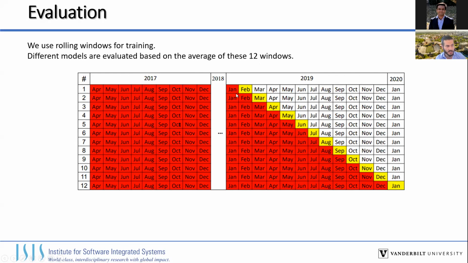And in this specific figure that you can see, we used April 2017 to January 2019, the red months technically, to predict February. And then we add February to our training data set to predict March. And this is very important because technically this test cannot be in the middle, right? Because you always use the data you have or you had in the past to predict something in the future.